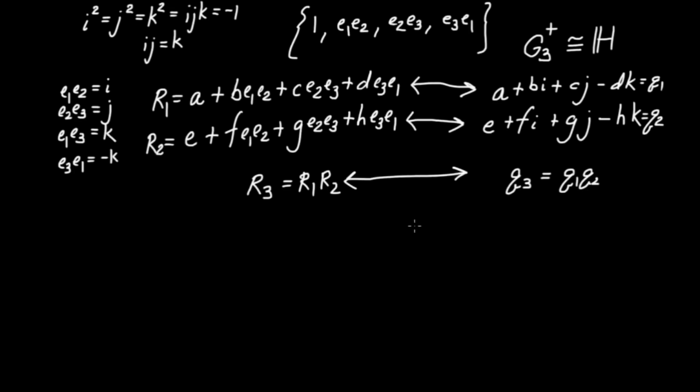Now, people who watch my channel probably know quite a bit about quaternions already because I make videos on those, but supposing you didn't know about quaternions, here you go. A quaternion is just something that looks like this: a plus bi plus cj plus or minus dk, just some coefficient out front there. But because you know how to multiply bivectors, for example, multiply e1e2 times e2e3 to get e1e3, you already know how to do the quaternionic product, basically. You just need to translate back and forth between the symbols. When you see e1e2, move that over to an i. When you see e2e3, move that over to a j. When you see e1e3, move that over to a k.